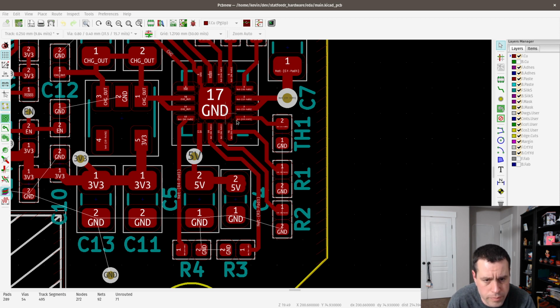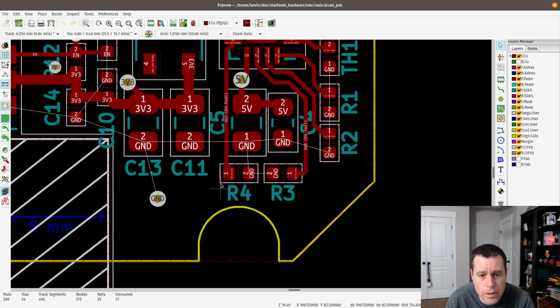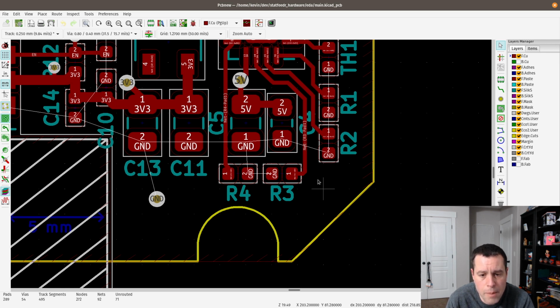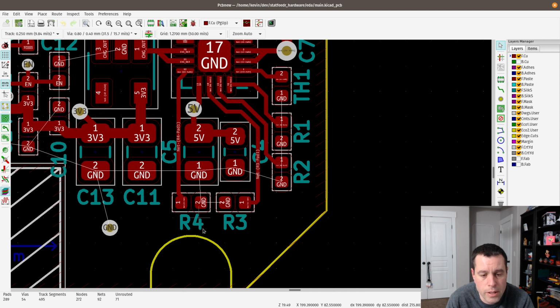And so right here, you can see R3, R4, R2, and R1 are really close to where the standoff comes through. And what happens is we have a little bit of the standoff support structure that comes right through like R2, R3. And when it's flipped upside down, these can actually hit that.